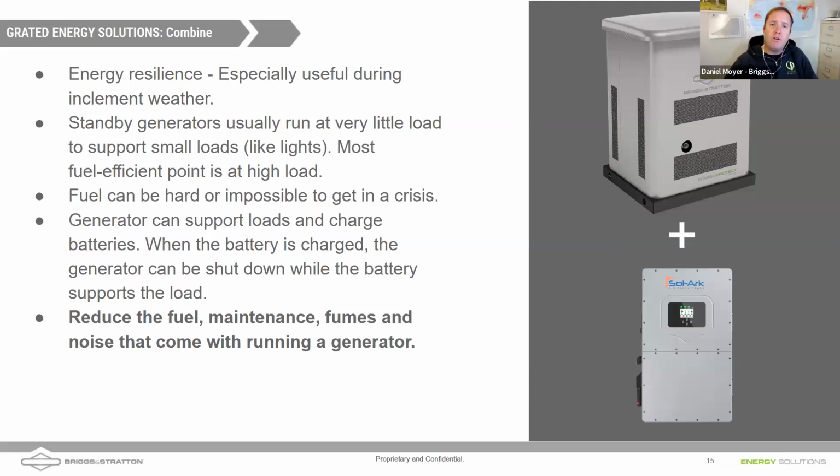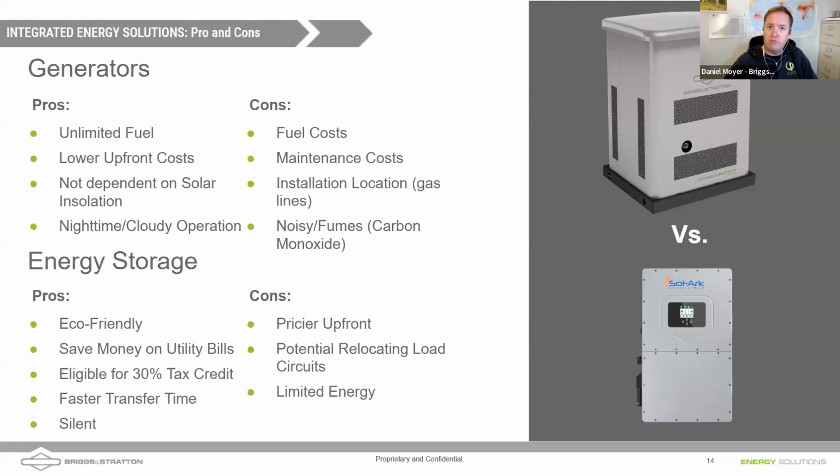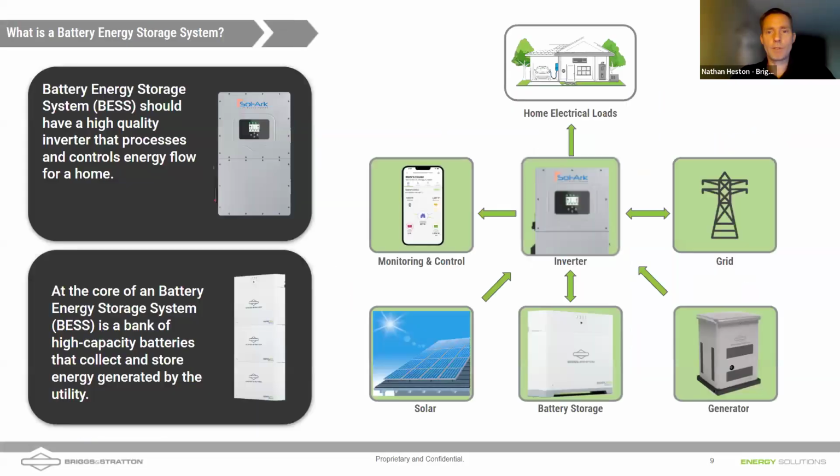Kevin's asking, what if you have a 400 amp service? Nathan, we could do 2 Solarcs in parallel. Absolutely. If we had multiple generators, could we feed them into one? Yes, you could. Well, you split off the generator. So we're going to talk about feeding each inverter with a generator. And so if you have paralleled inverters, you need to feed both gen ports, not just the port on one inverter. So you've got 200 amps of pass through with each inverter. You could always add a second inverter and go up to 400 amps. So that's a great question.